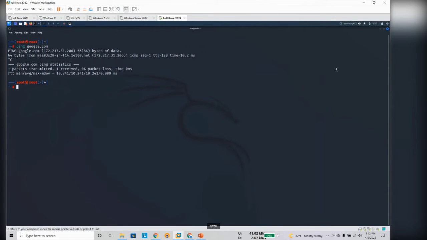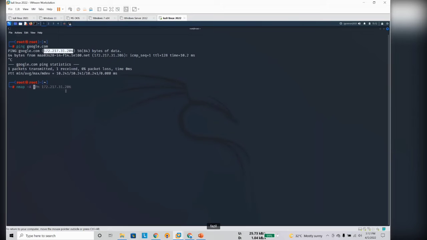About to find the information about google.com. Okay, so we have got this IP. We'll copy this IP, and we will be using Nmap here. If we want to find a lot of information in one shot, then I will be using minus capital A, and that is capital P and small n.